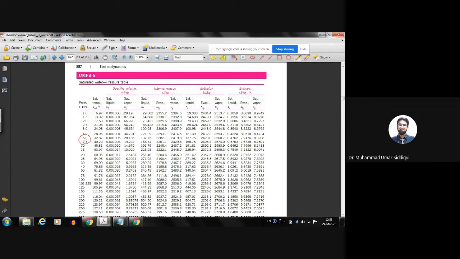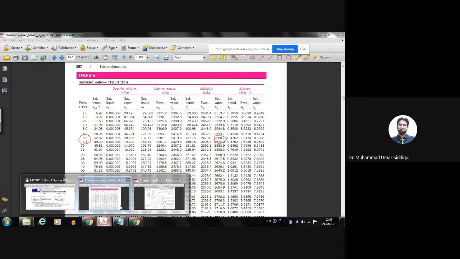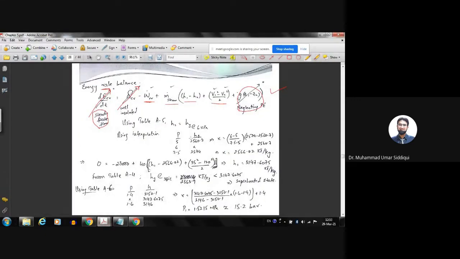So we can interpolate and find the enthalpy. Which enthalpy are we going to take? Because it is saturated vapor, we're going to get the enthalpy Hg. So we interpolate and get the enthalpy Hg here. So this will be H2, right? If you have H2, you can determine H1 because all of the terms are known in this equation. You substitute everything into the main equation, and you're going to get H1.